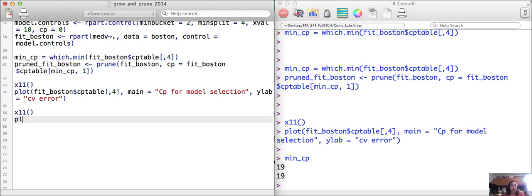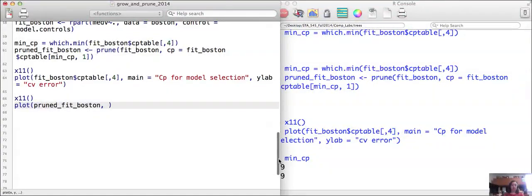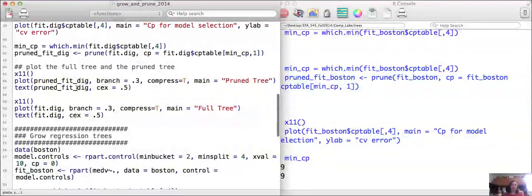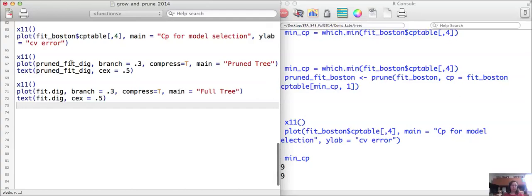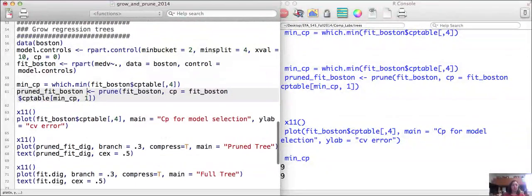So first we will plot the pruned Fit Boston. You know what I'm going to do is I'm just going to actually copy and paste these. Pruned Fit.